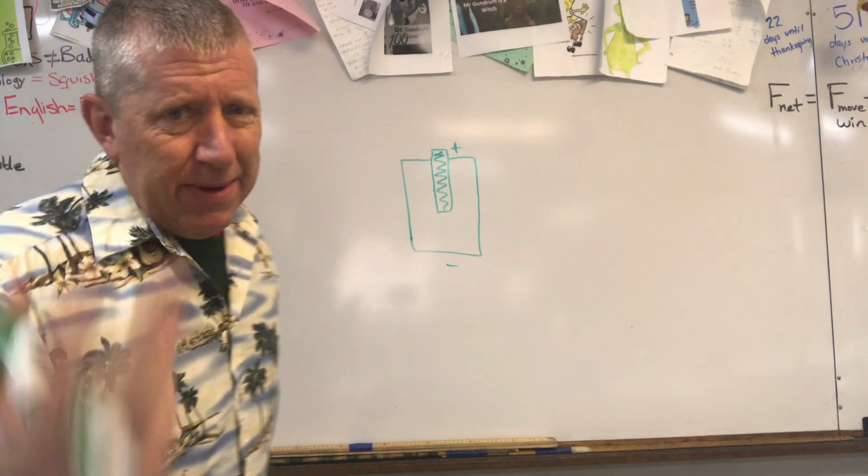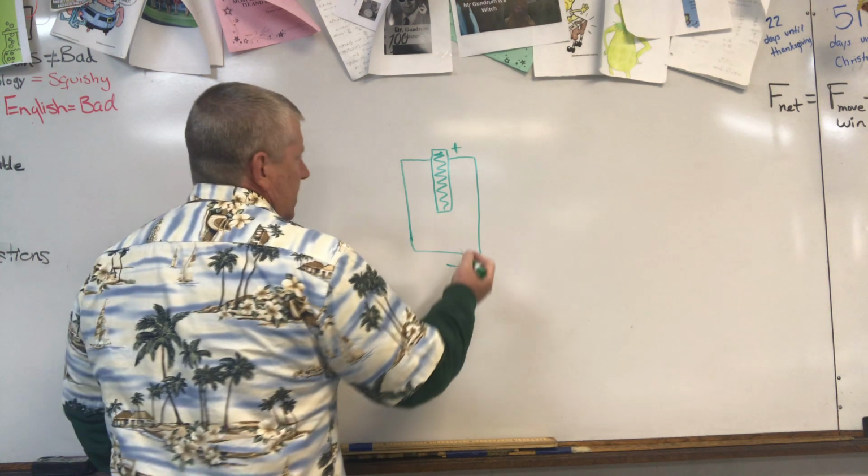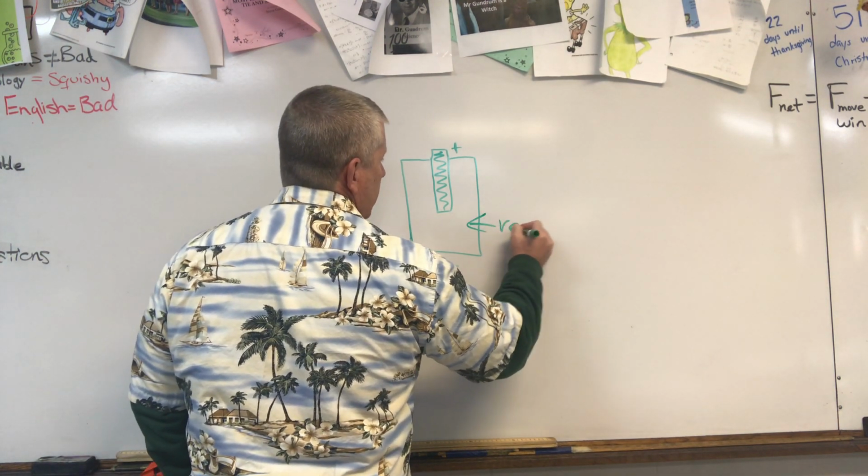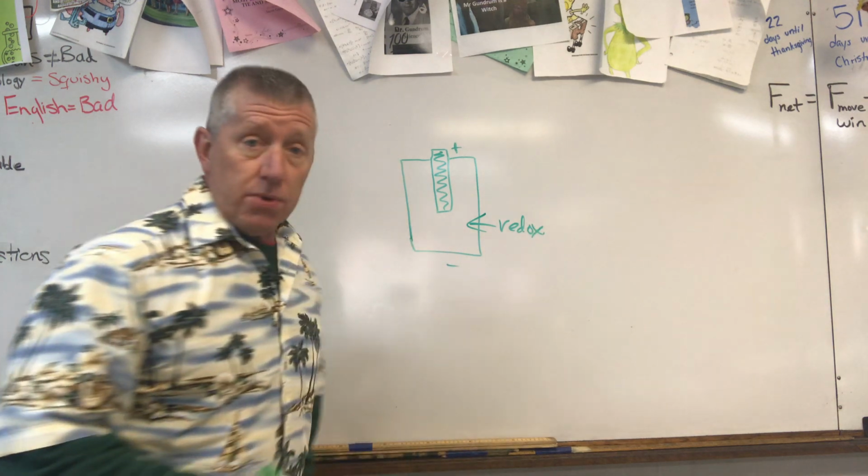But we should know a couple basic things about a battery. Is that there's a chemical, in the pasty stuff, there's a chemical reaction that goes on in here. It's called a redox reaction. Redox, okay, you've heard of redox.